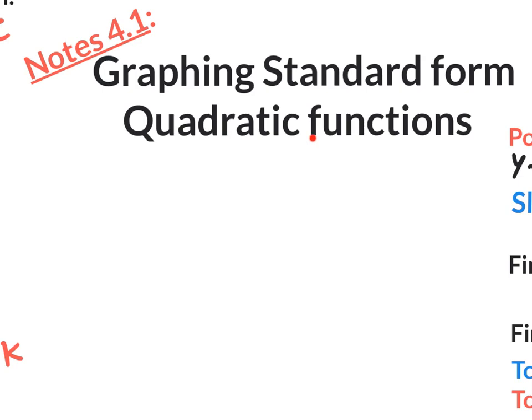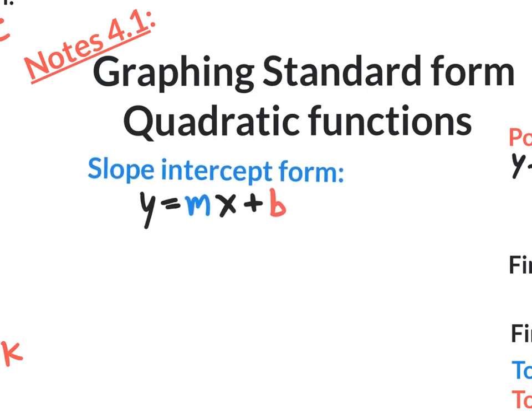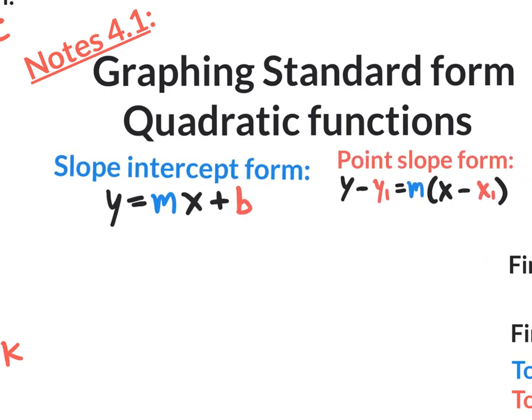So we need to know what a quadratic function is. A quadratic function is anything with the x squared in it, right? But before we even begin, the word form, what does that mean? Where have we seen the word form before? Slope-intercept. We've dealt with slope-intercept form. We've also dealt with point-slope form, right? Now, so what does the word form actually mean?